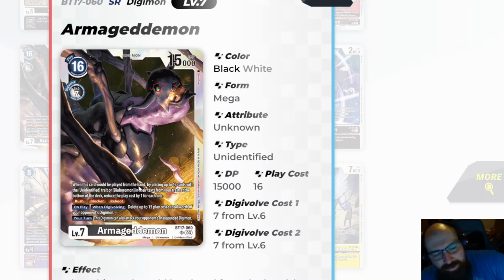When this card will be played from the hand by placing up to 13 cards with the unevent trait or Digimon in its text from your trash at the bottom of the Digimon, reduce the play cost by 1 for each card, so it becomes a free cost one. Different from the original Armageddon Mon, where you can pop a Direbon card to make it be reduced by 13. I think it's like a play cost of 3 then. Rush, Blocker, Reboot, which is obviously really good.